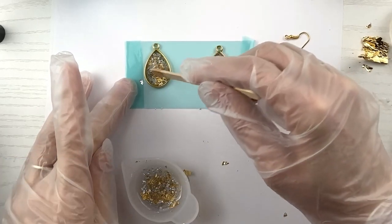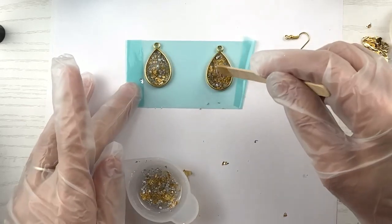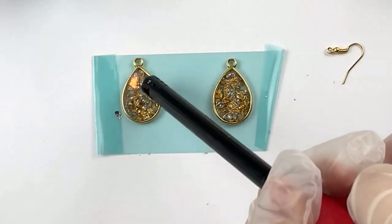They are filled. If there's a little chunk — if the foil almost turns into a foil ball — make sure you break it up. Now there are bubbles around it, so I'm going to put some fire to it. You can use heat or fire; I prefer fire. I'm going to put it on there to get rid of the bubbles. Now we're going to put it under the lamp for about 60 to 120 seconds — one to two minutes — and then we're going to flip it over. You need to flip it over because the resin needs to dry on the other side. If you don't flip it, it'll still be sticky on the bottom when you take it away from the tape. Make sure you do the front and the back.